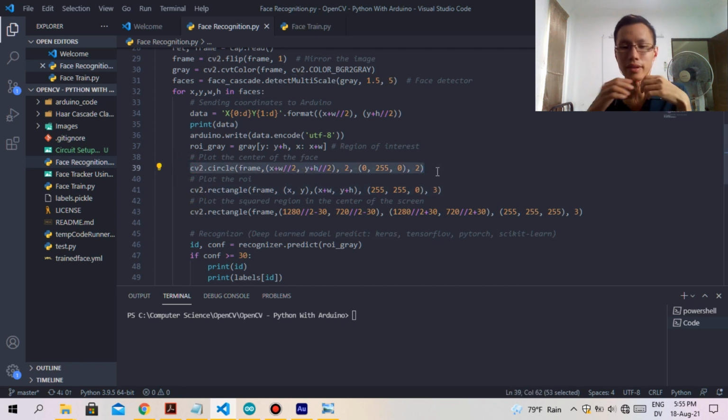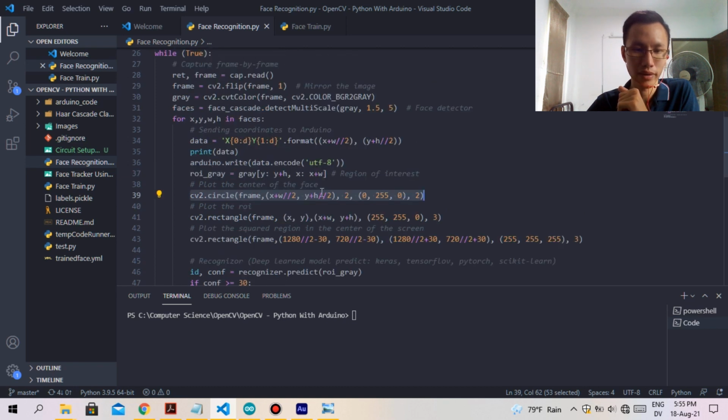We are saying that this is the center. This is the center, which is x plus w divided by 2, and then y plus w divided by 2, right? And then we are writing this center to the Arduino, this part. Okay, we are printing the data to the Arduino, and then we are encoding it in UTF-8 format.